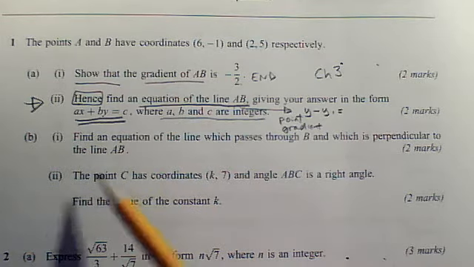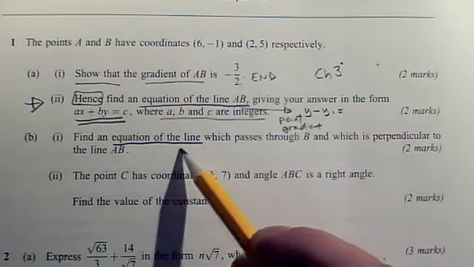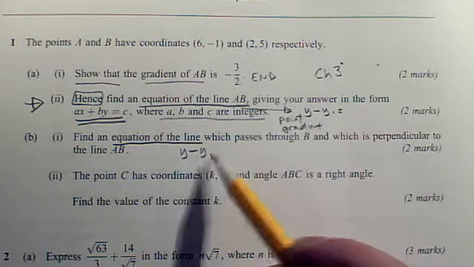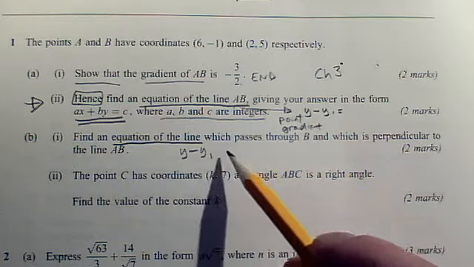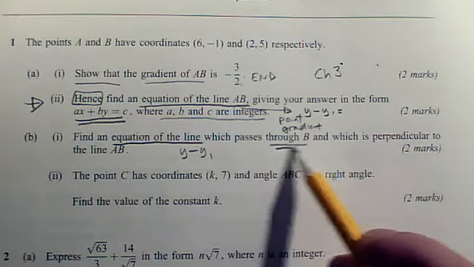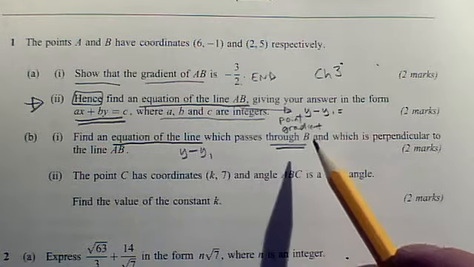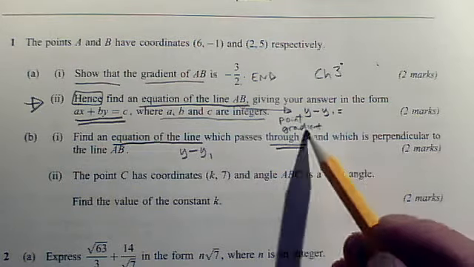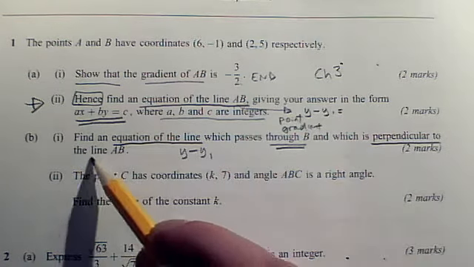And part B, we've got to find an equation of another line. So it's going to be the y minus y1 recipe again. And once again we're going to need the same 2 things, a point and a gradient. This time it's got to pass through B, so we've got just one choice of the point. Make sure you use B. And the gradient now has to be perpendicular to the line AB.